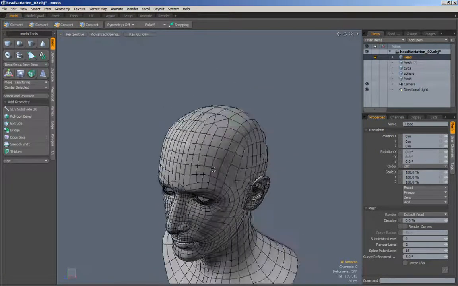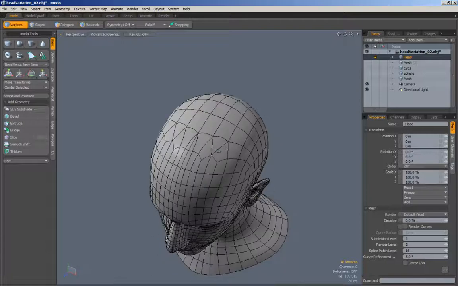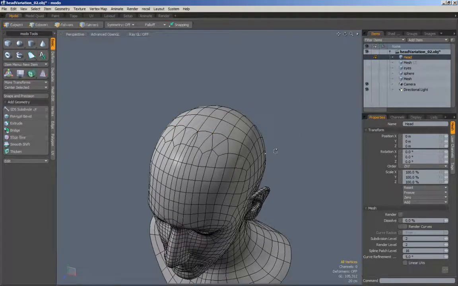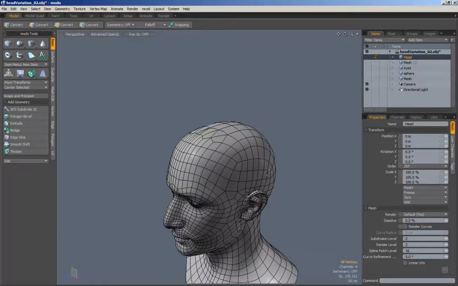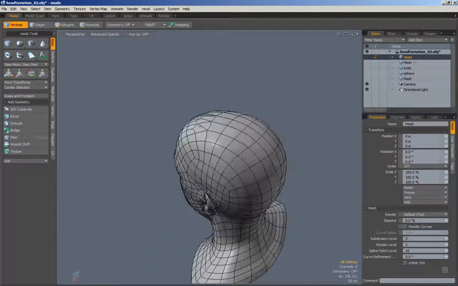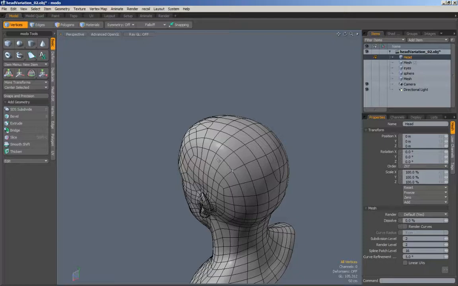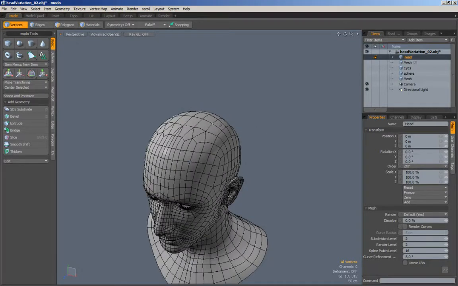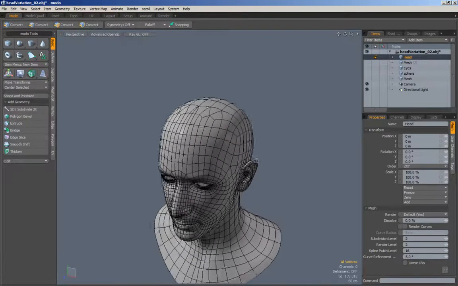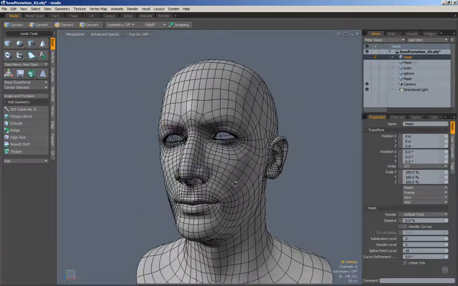At the same time, what you'll notice is that we have some gigantic poles here. Again, it's not an issue because a lot of these poles will be hidden by hair. If you have, of course, a bald character and that character might not have any hair, well, then it might become an issue, and you might actually want to run these edges, these quads, completely across the entire head. It's going to be more geometry, but quite frankly, you might just need to do that.